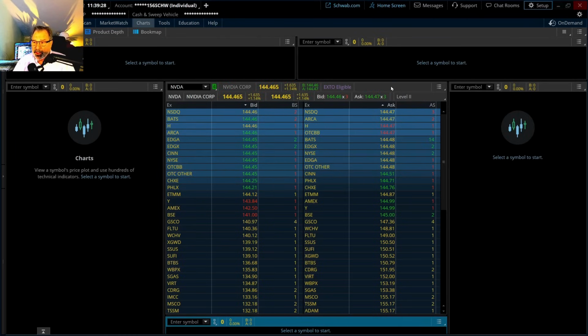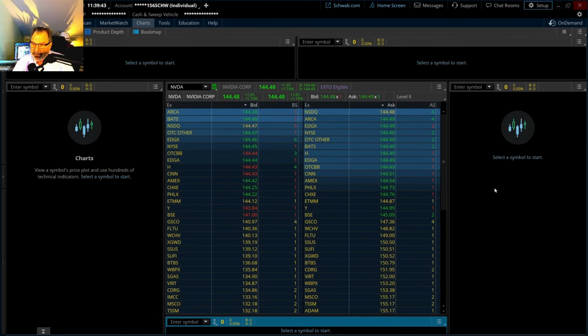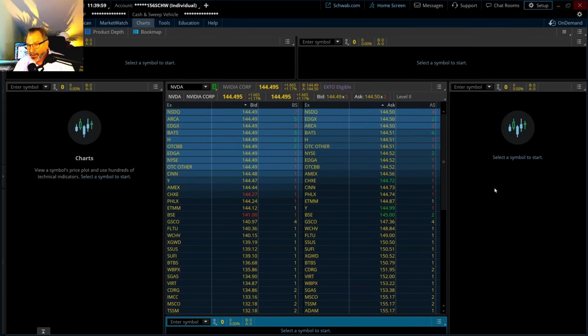Now, a lot of prop firms will not even let you use charts to see how good you are, and they will say trade on the level 2 alone. Show me you can make money just looking at these numbers. All right, now that's pretty extreme, but if you can, you are somebody they want to invest in. So that's why a lot of people want to learn level 2, because not only will it help you make money on your own, but it will prove to whoever wants to invest in you, man, this person really knows what they're doing. So that's one of the reasons that you'd want to think about that.